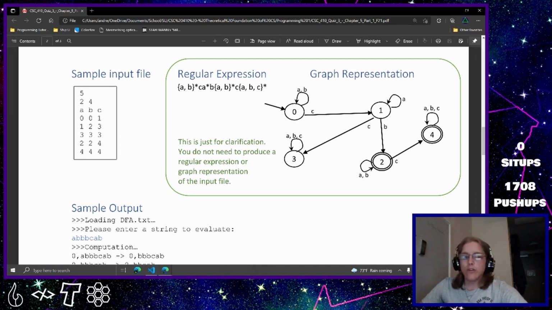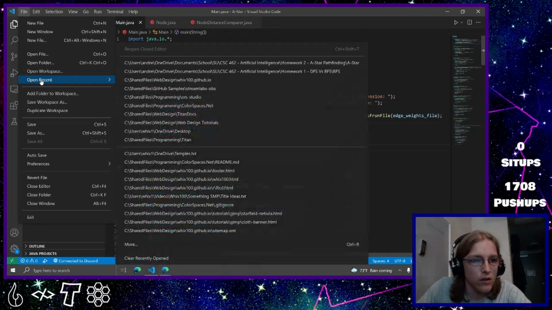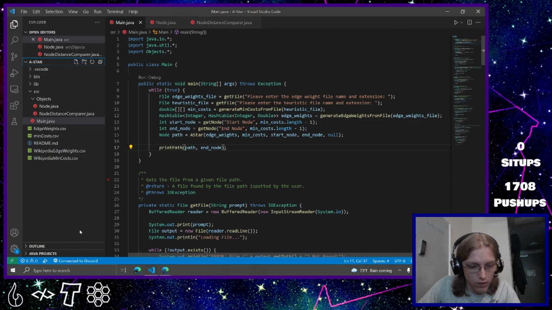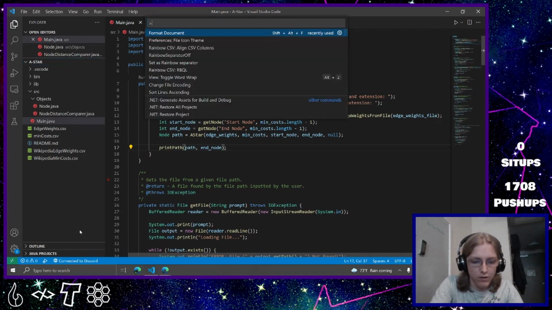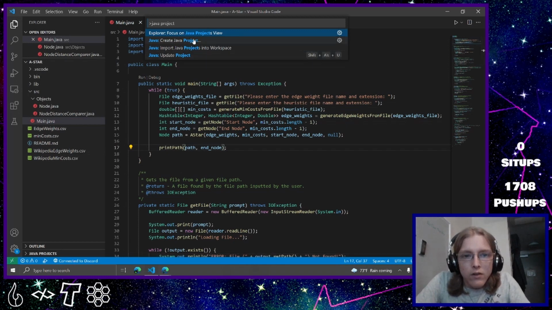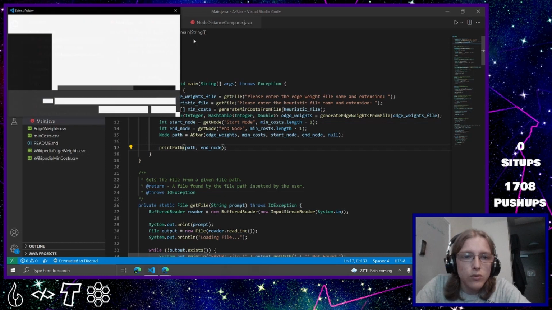So I need to find a way to take this input and turn it into this. So the first step would be, that's not an option there. F1, Java project. Create Java project. No build tools.